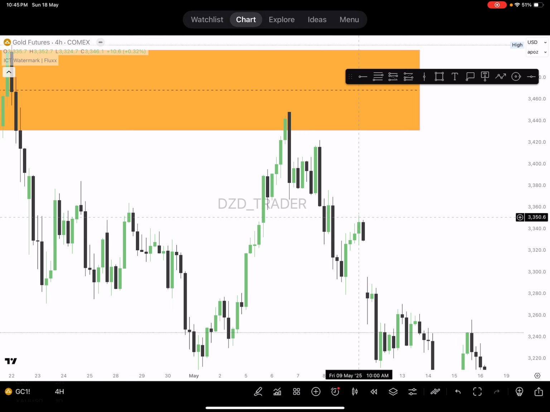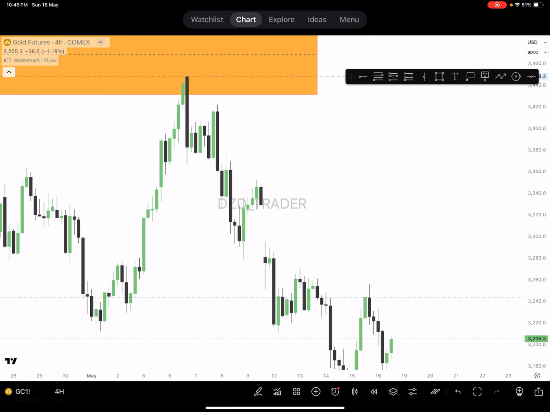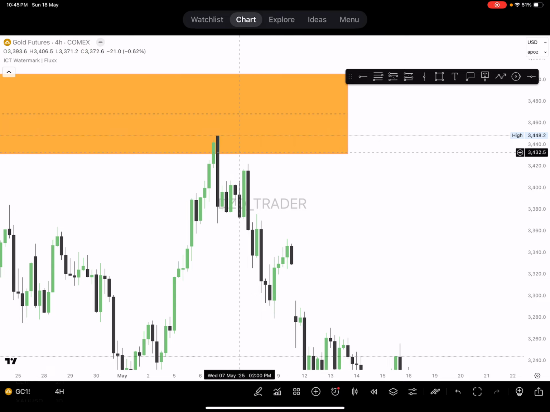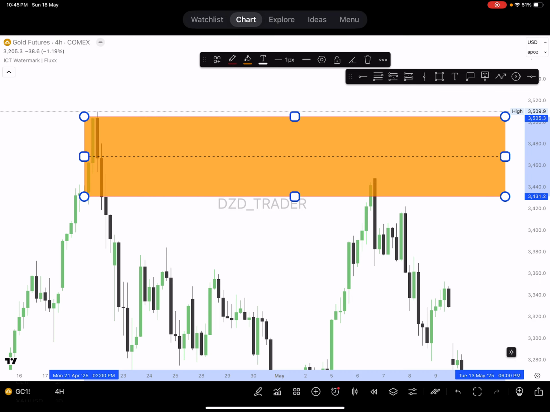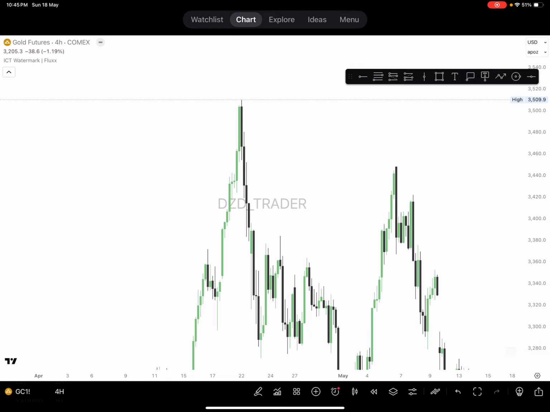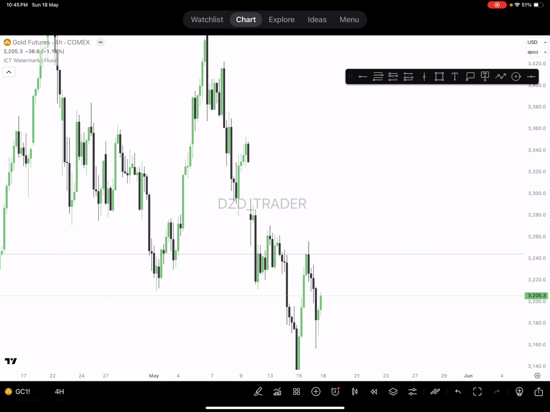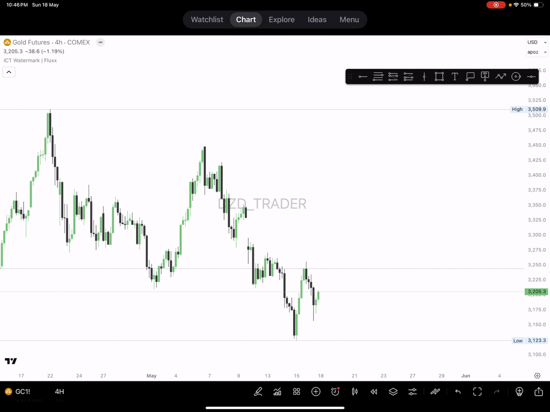When a move is moving downwards, we see a huge gap, which is what I'm expecting to happen in the new weekly opening gap, a gap higher, closing this gap up here and keeps moving up, absorbing all these order blocks, and eventually taking this high of 3,500, which I'm expecting to happen soon. I don't think this 3,500 has been kept here just to be looked at. I think it's going to take prices even further higher due to the political reasons that are happening.